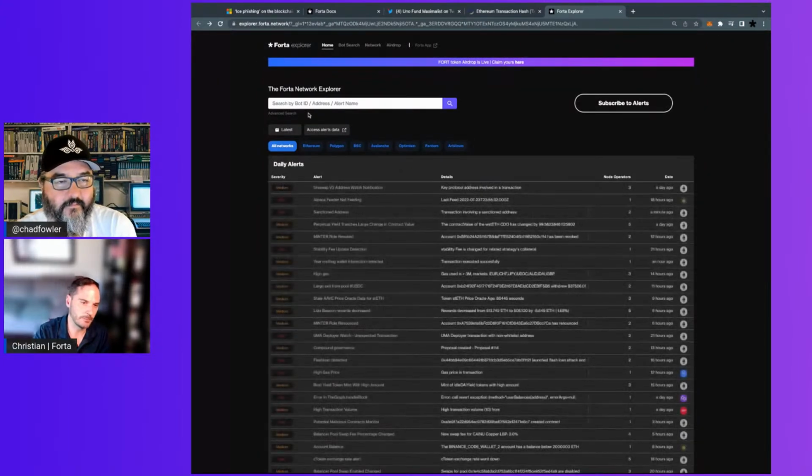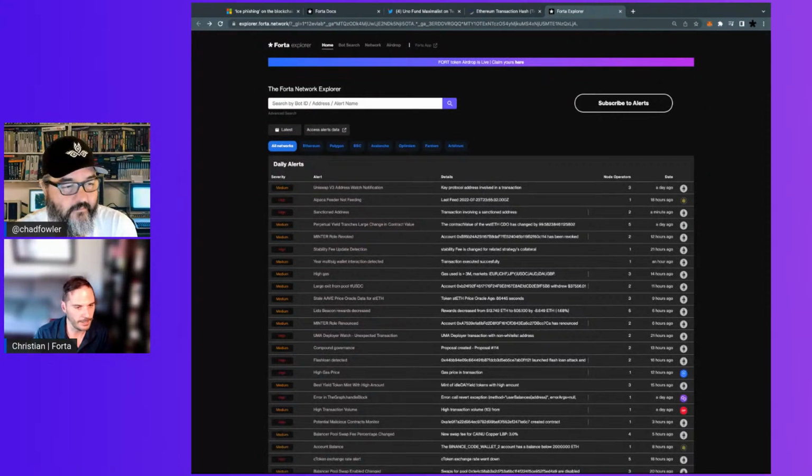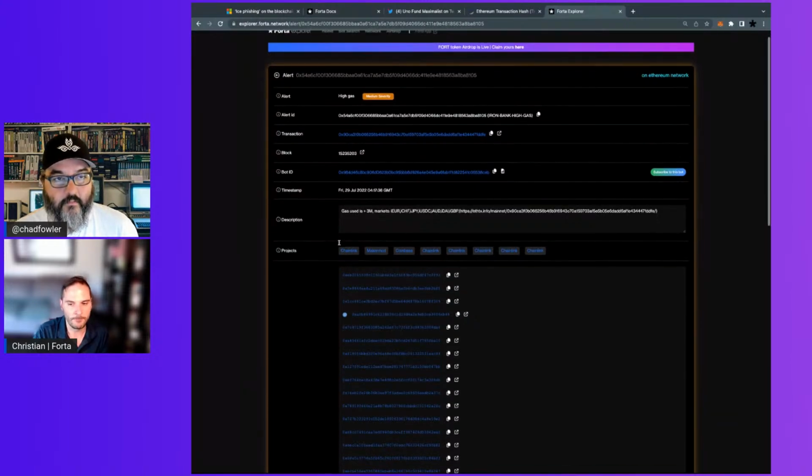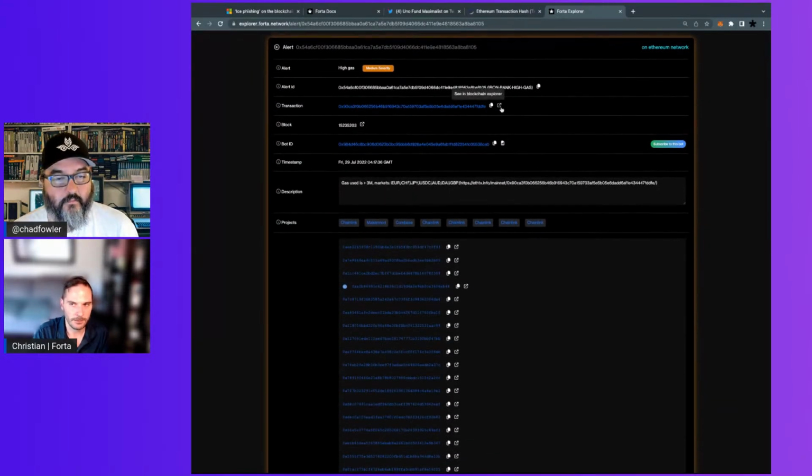So think of Forta Explorer as kind of the Etherscan of the Forta network. It contains all the various alerts that are raised by the various bots. And so we would see something similar to this, a transaction, some details. Hey, this account created a contract that looks similar to another contract, and then a link to the Etherscan transaction.